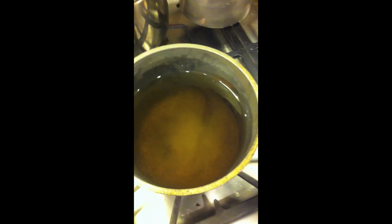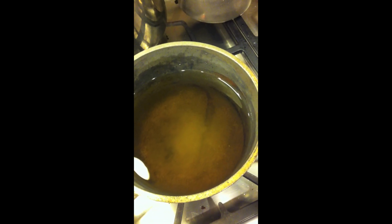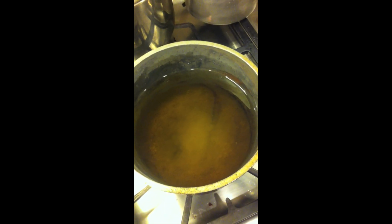Okay, so I lied. Since that stuff doesn't seem to want to cool down, you probably can't see it, but it's only just starting to solidify on the very bottom, and it's been like half an hour now. I decided I would go ahead and coat some of my bullets with it.